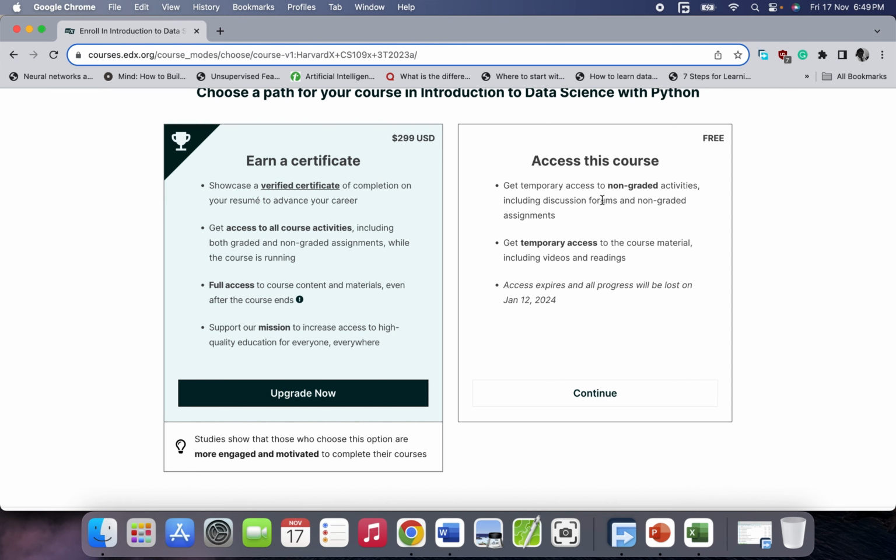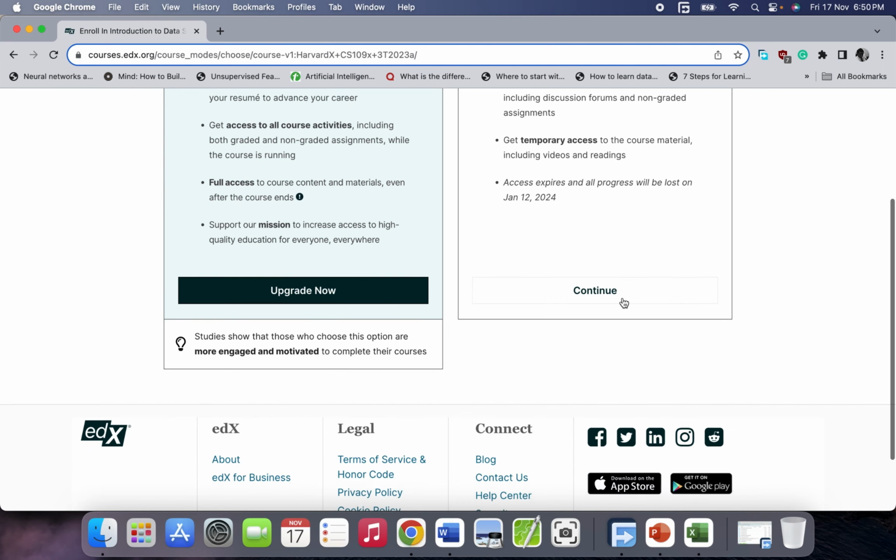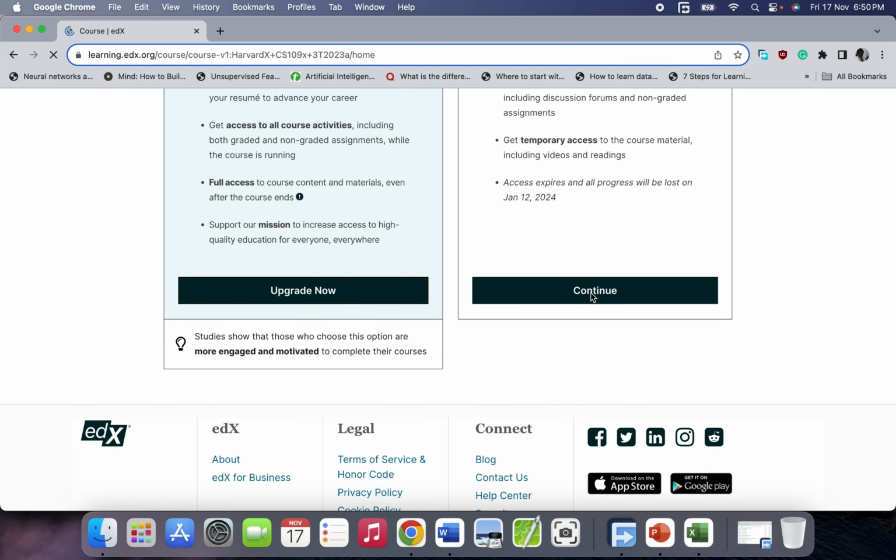You also get temporary access to non-graded activities including discussion forums and non-graded assignments. And after you enroll, it expires on January 12, 2024. Okay, so let's click on continue.